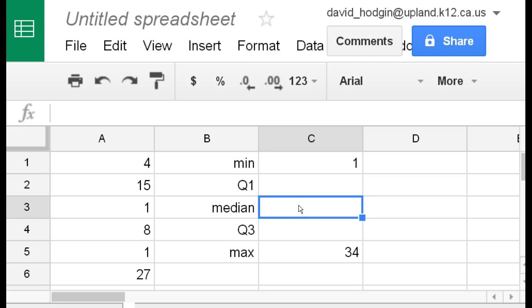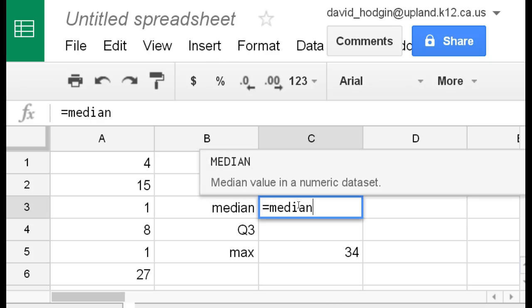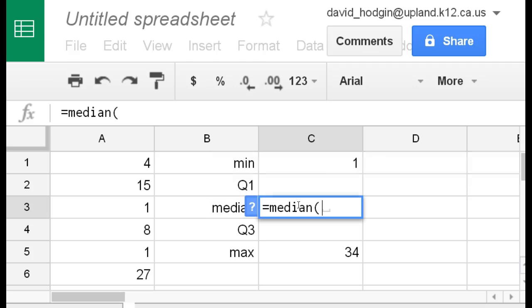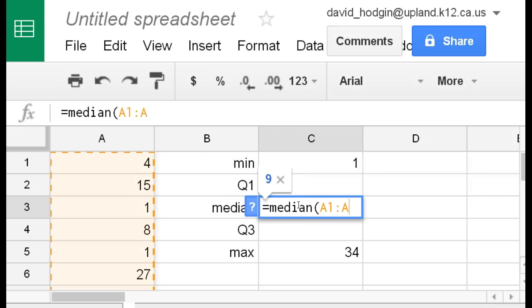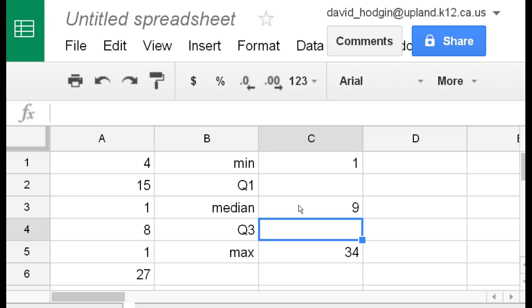All right. Now, what do you suppose you want to type in if you want to find the median? Equals, how about median? Pretty fancy. So yeah, it's pretty intuitive. If you want to find the median, you type in equals median, and again, you can outline it, or you can just type this in because it's always the same data, A1 through A20. And then close the parentheses, hit enter, right? And there's the median.